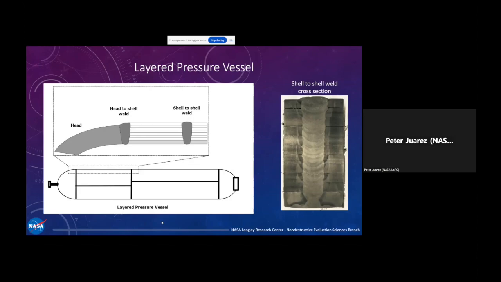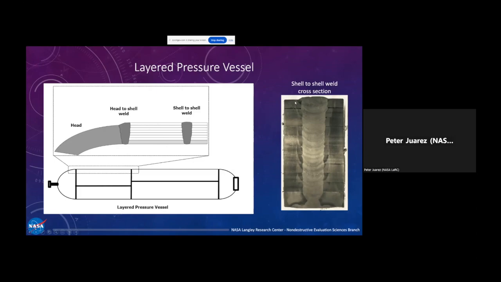Now the problem is, you saw some weld inspections in STAR's presentation where you have two plates butted against each other and then you have a little weld in between, and you inspect them. For multi-layered pressure vessels, you have a lot of these concentric steel plate rings that are wrapped around the vessel, and they're joined together with this one monolithic weld in the center. And so as you can imagine, if I have a defect or a notch down here, and I'm trying to inspect from the top, the only path to get down here is through the weld metal, which is a very complex multi-pass weld structure that's not easy or intuitive to understand.